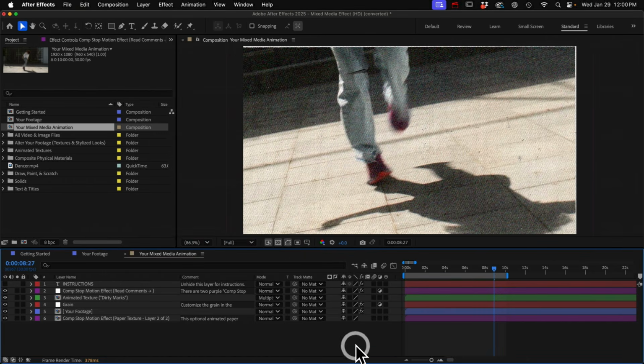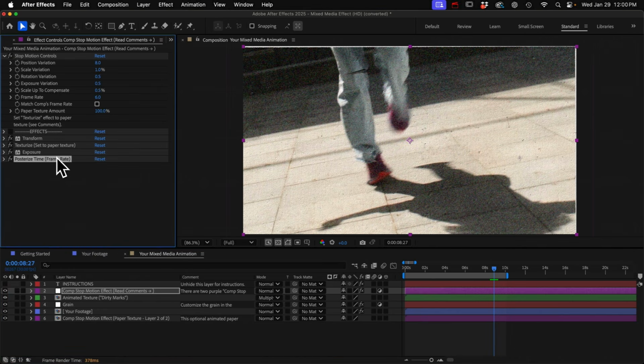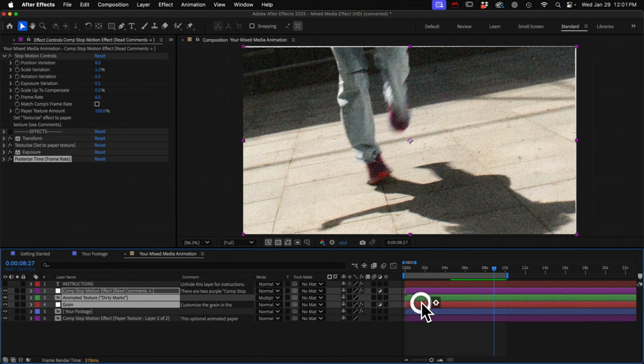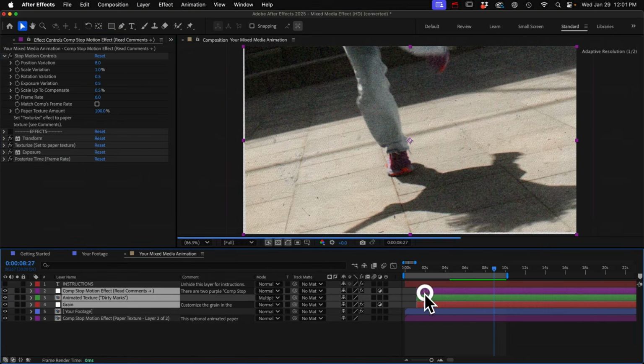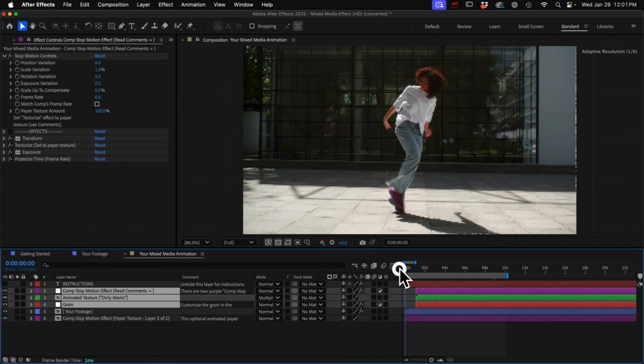whatever you use. So now that choppy frame rate is going to come from this layer. If we look at the effects on there, you can see it's got a posterized time effect, setting the frame rate to 6. You can control that with this control here. And this is an adjustment layer, so it affects all the layers underneath it. So I'm going to move these first few effects over about a second. And this first part will play normally.